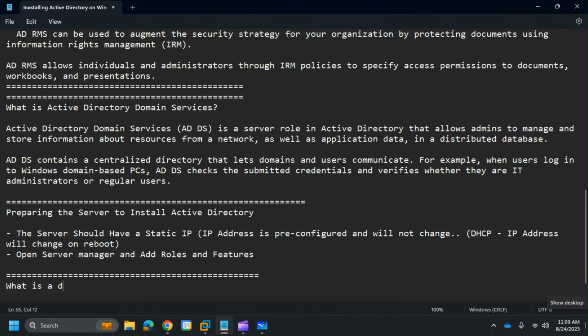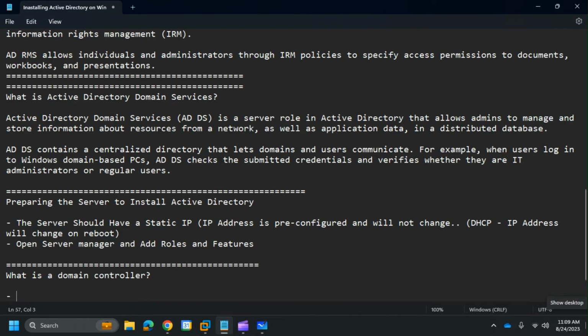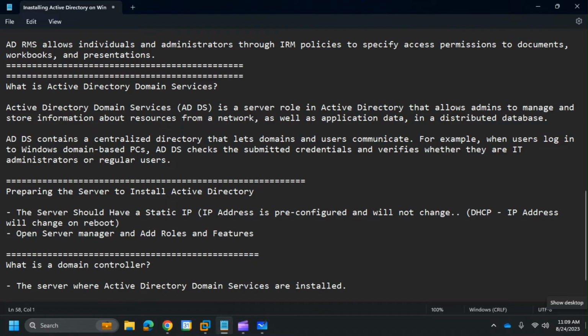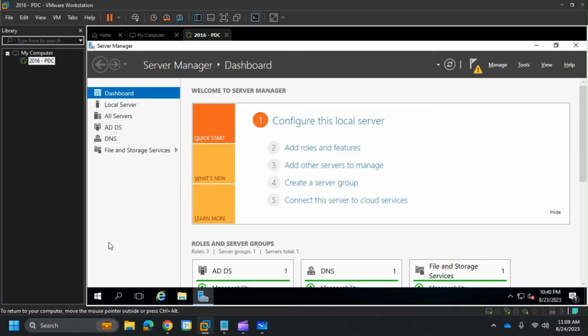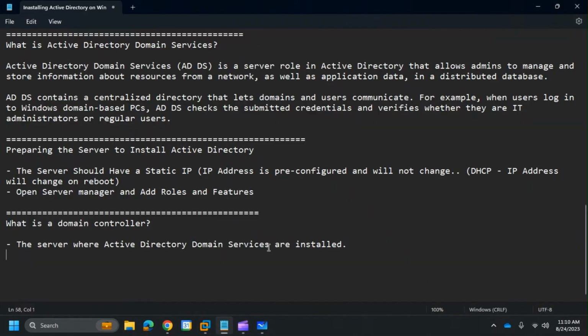It is basically the server where Active Directory Domain Services is installed and a domain is configured.